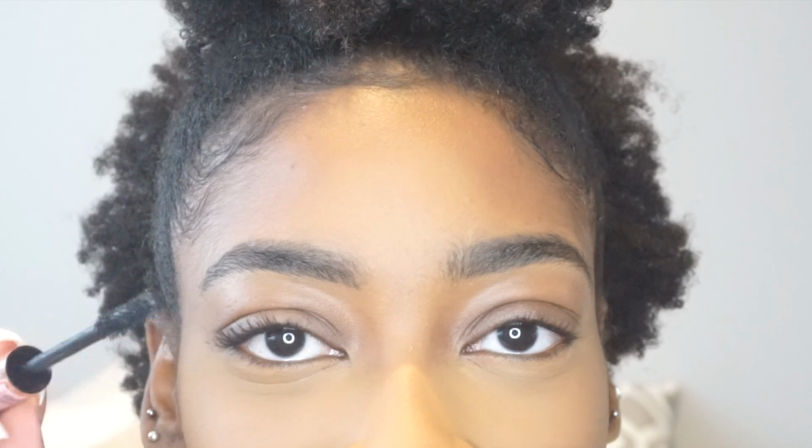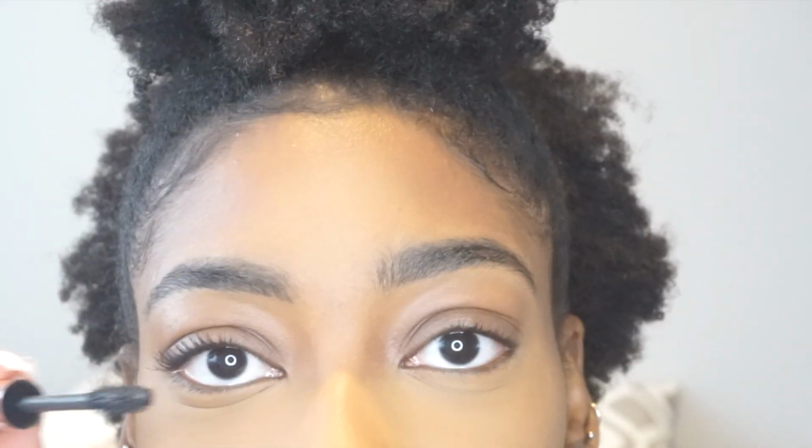Actually, I don't think since I've bought it I've used any other mascara, and I change my mascara out quite frequently, especially when they start drying out. This hasn't even dried out and I've used it quite a lot, but I'm just going to show you what it does to the lash so you can really understand why it's in my 2020 MVP product. Yeah, so already you can see the difference. It's fluffy, it's really coming out. I'm not even sure how many coats I put in at this point, but this is for demonstration purposes. You really don't need to put on this much. But look, it's not clumpy, none of that. It's just really lengthening and accentuating and bringing out my natural lash.